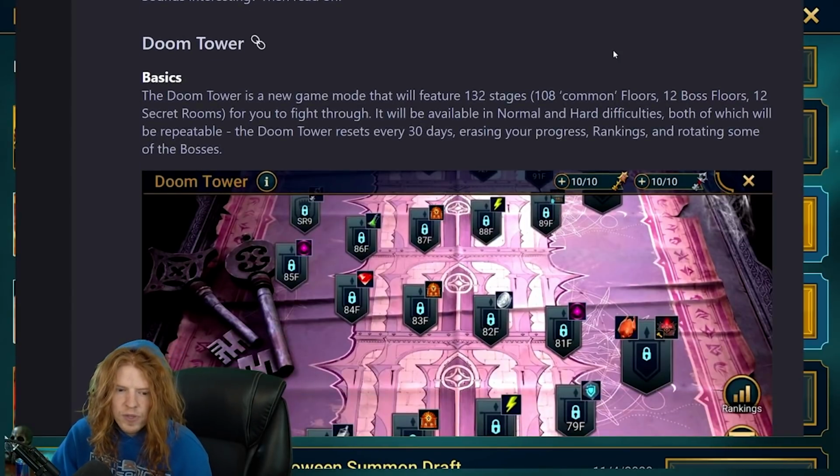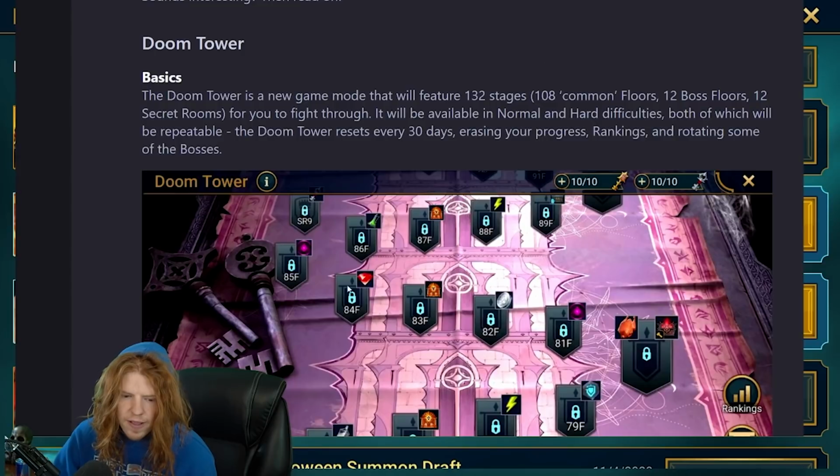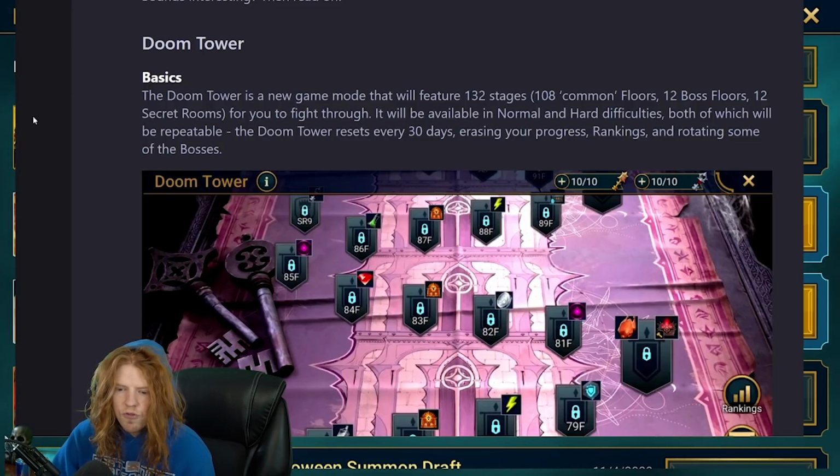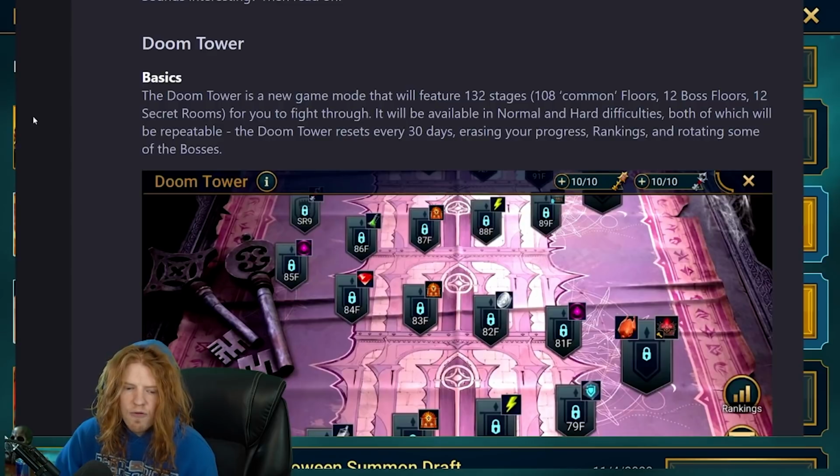Let's keep going. So let's learn the basics of the Doom Tower. If you guys know, my initial reaction was kind of like, meh. Didn't really look like my thing since it's once every 30 days, but let's take a peek because maybe my initial reaction's wrong. So the Doom Tower is a new game mode that will feature 132 stages, 108 common floors, 12 boss floors, 12 secret rooms.